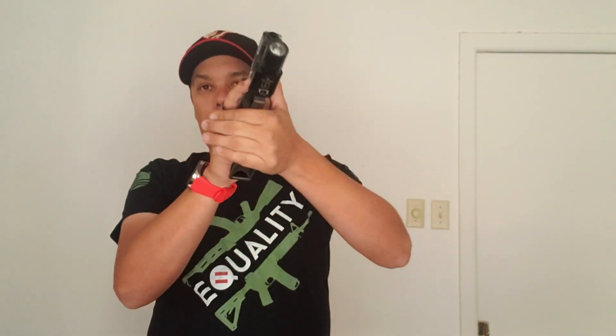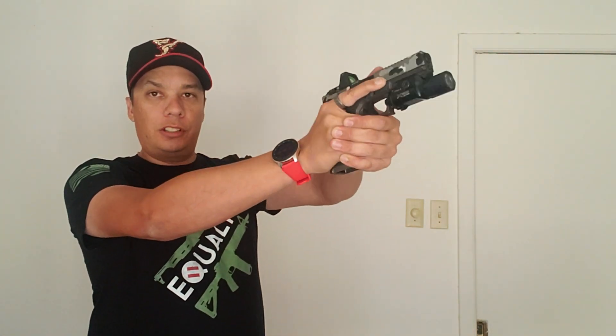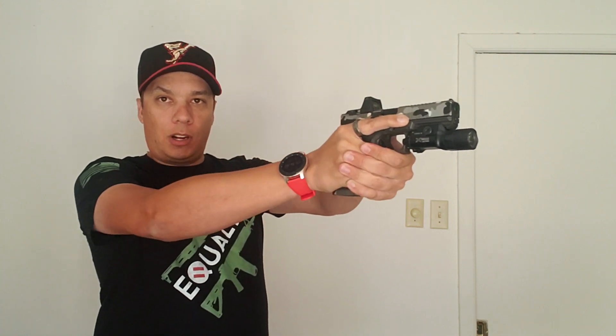So as you're shooting this way, you're able to drive force down into your pinkies there in order to compensate for the recoil. Just for the record — I know I didn't mention this earlier — but all these guns are empty and clear. So with the full-size, it's really easy to demonstrate and understand the importance of that. You can see: as I push that out, if I want to have pressure to mitigate recoil, I want to be driving the gun straight out, holding the grip straight, and there is a little bit of pressure that's going to come down onto it.